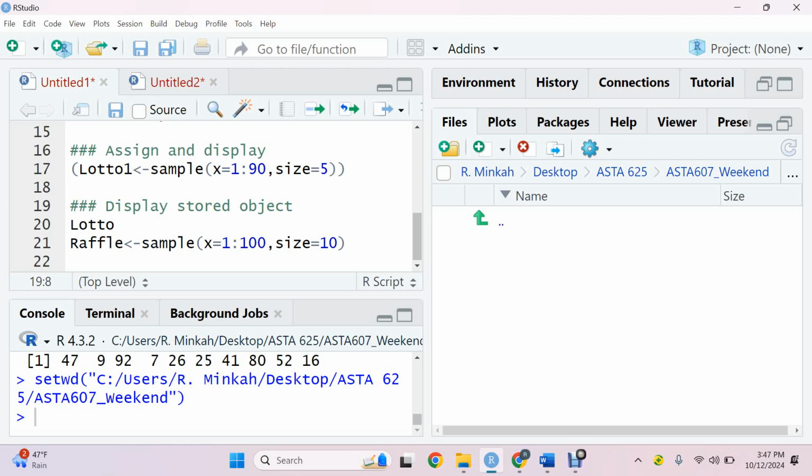So you see, once you do that, look over here. Look on the console. A new file path will show. So until you're after 607. Is everybody okay? So you see now files, there's nothing there, because we just created it. At first you would have seen some other documents. Now there's nothing. Okay.